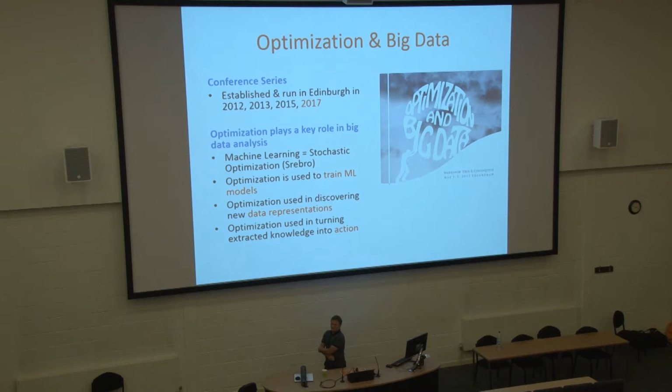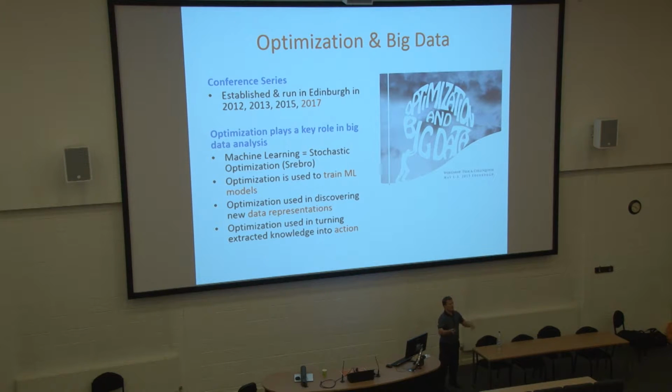Another way of looking at this is that optimization is the tool to train machine learning models. So whenever you have a machine learning model, it will have some parameters. When you want to fix these parameters, you will run an optimization algorithm which will decide on these parameters. For instance, in a neural network, there's lots of parameters. You fit them by running an optimization algorithm. It will not be a linear program, so it's not our favorite and most widely used algorithm. It's not the simplex method, but it's a different optimization algorithm which is being run there. And mostly it's some variant of stochastic gradient descent. I don't know how many of you have heard of this, but it's optimization, so it's OR.